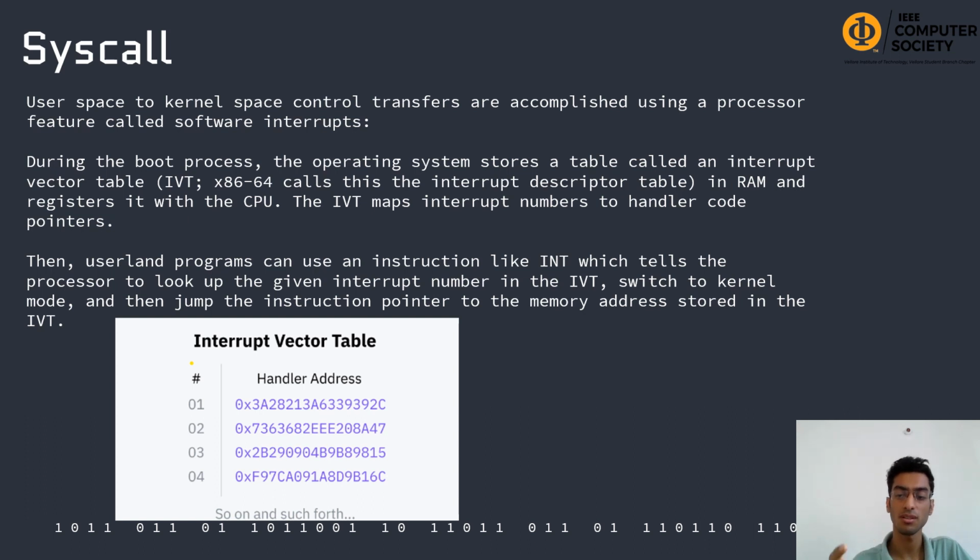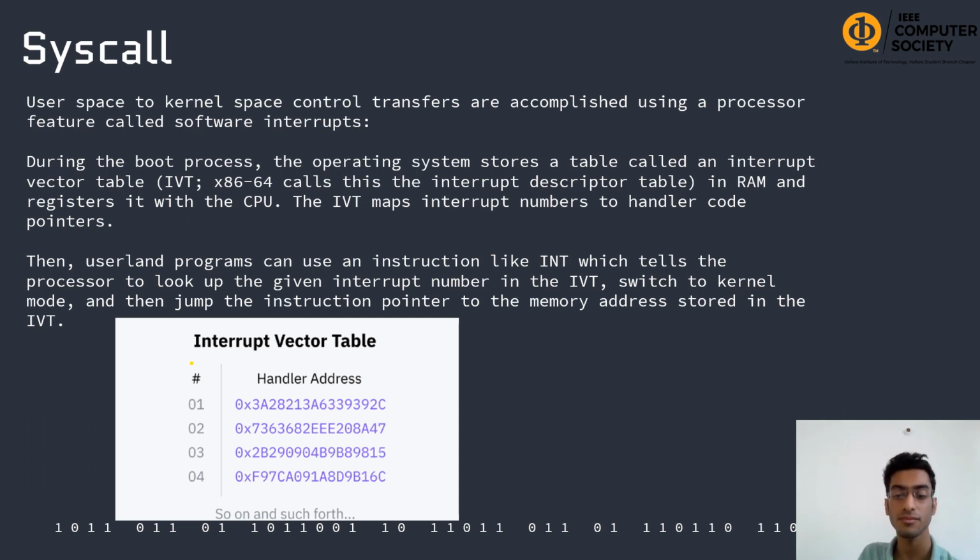A system call is a procedure which lets a program start a transition from the user space to the kernel space, jumping from the program's code into OS code. User space to kernel space transfers take place using a processor feature called software interrupts.